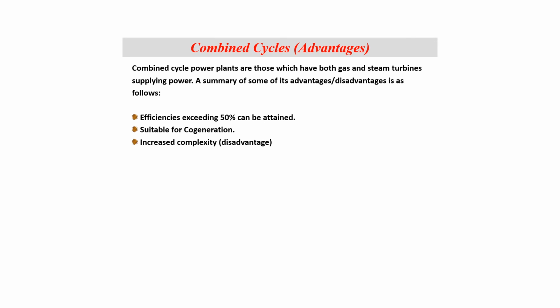So the advantage of this cycle is, for example, even if your primary cycle was at 35% or 40%, and if you add the secondary power plant, like for example, you use the exhaust gas to heat up steam and then use that steam to produce power as well. So now your overall plant efficiency can easily exceed 50% of the total energy provided by the fuel. So that's a very good mechanism. And similarly, you don't need to waste all of the steam as well. So that steam can be used for different processes as well. So that steam can be input for cogeneration.